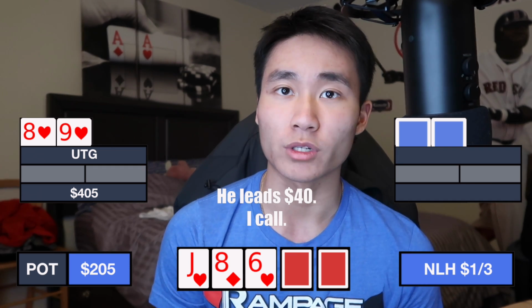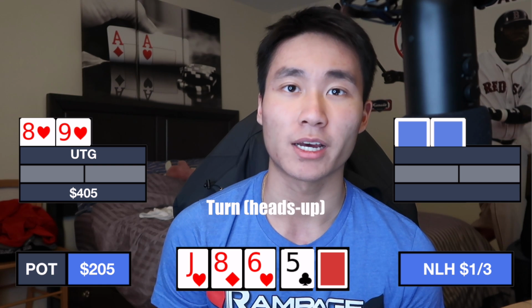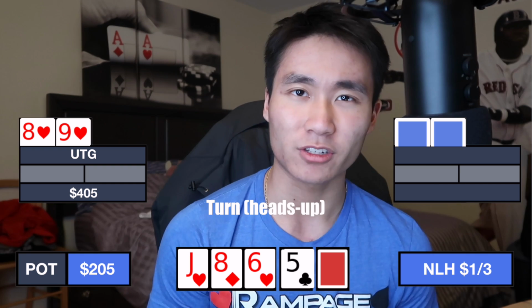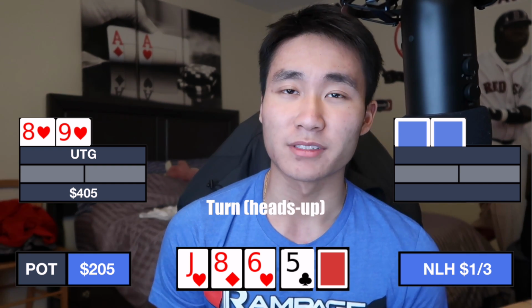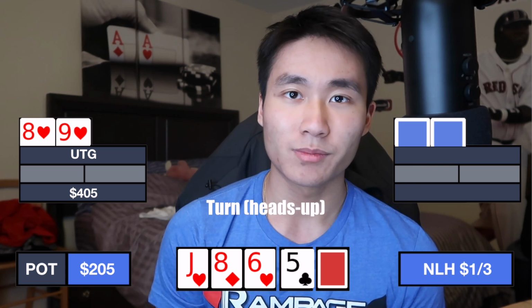We're off to a turn, which is the 5 of clubs. Doesn't change a whole lot, and doesn't improve us in terms of straight outs. So he actually ends up checking to me. A very interesting line, I think. It kind of balances his range, considering that we've played against each other a good amount. And when he checks to me, I'm going to have to bet here.